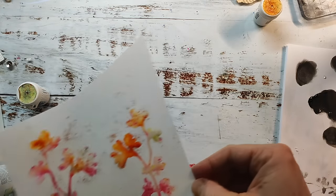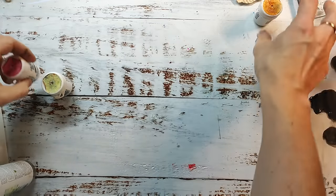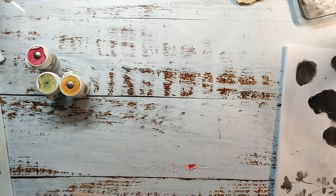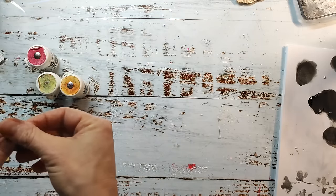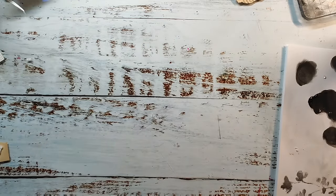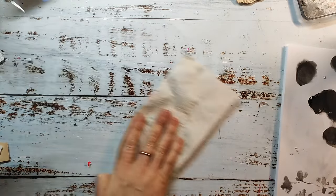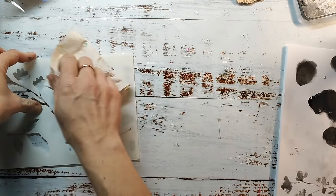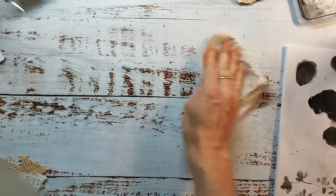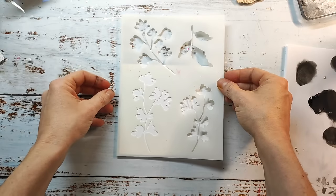I carefully put this aside and let it dry, and in the meantime I'm going to make some more. I don't know which one I will use on my project today, but it's always nice to have something ready to go for future projects. By the way, this is how I'm using the brusho — I poked a hole into the lid and I close it with a pin needle. I printed the brusho lids on a sticker sheet and adhered it to the lid so I know the color. Maybe it's available on the ColorCraft website — I tried to find it but I'm not sure if it's still available.